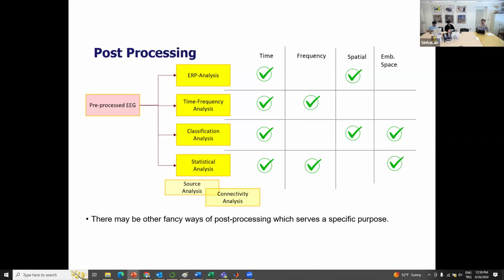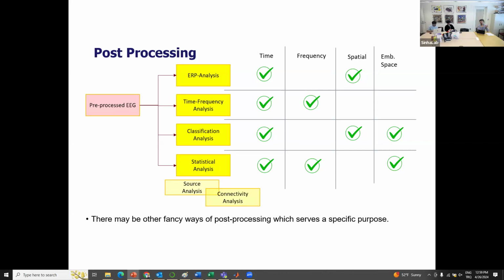And that creates, in the embedding space, since you do a feature extraction based on these data arrays, which are purely time-dependent samples, an understanding of how you can make these two different conditions separable in the embedding space. And finally, there are various statistical analysis tools such as source analysis or connectivity analysis, which I won't be able to again get into detail. But they actually provide you time, frequency, and embedding space.